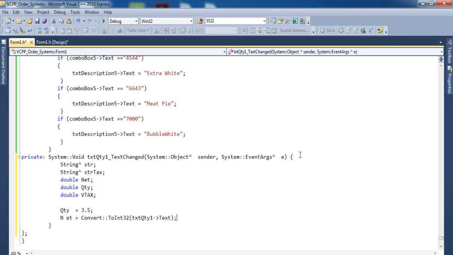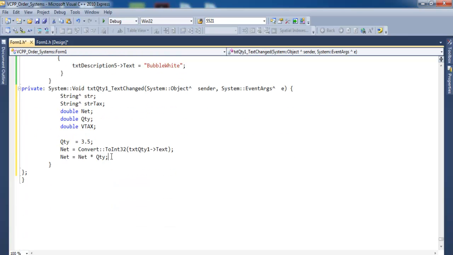There. Close that. And net, in this case, net equals net multiplied by quantity. There's an error there. Move that, take it up. Okay, now the net is in place.